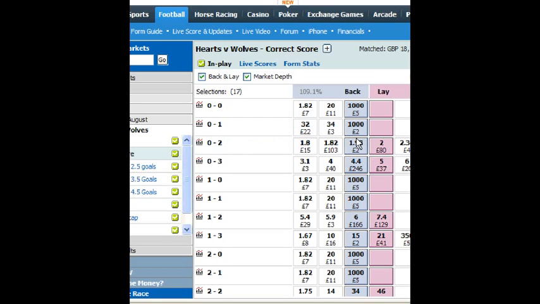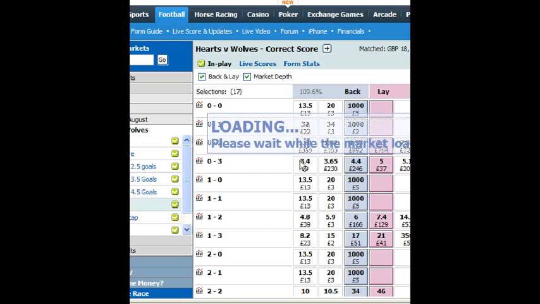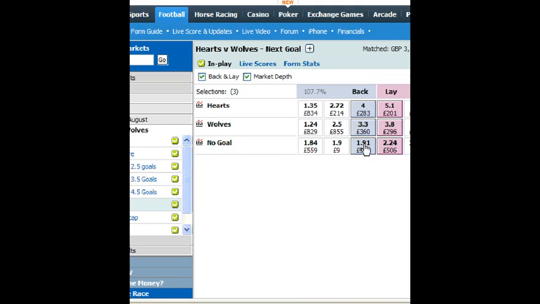So you can see that they're hovering around the same sort of mark. This is only quite a weak market. There's only 18 grand been traded on this game. It's a pre-season game. So now we've got 1.93 and 2.1. We'll just have another quick look at next goal: 1.93 and 2.1, and 1.91 and 2.24. So you can see that those are quite close equivalent markets there.